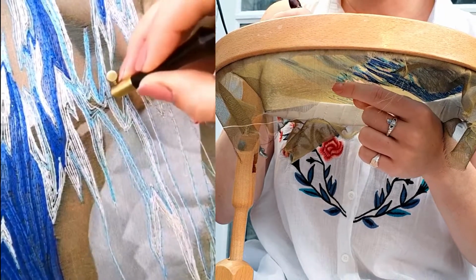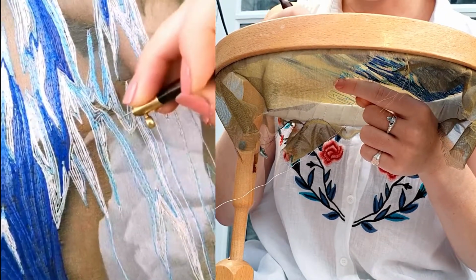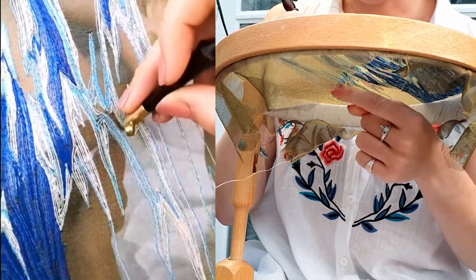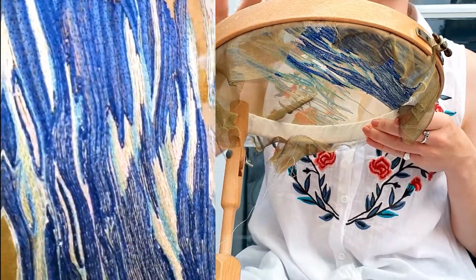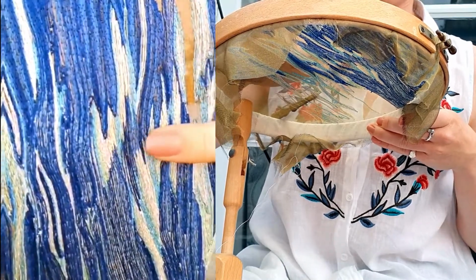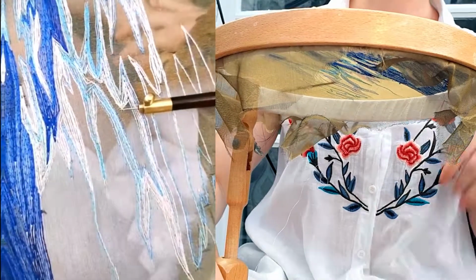I've got this one that I'm using at the moment, which is green, yellow, pink and light blue, and then the other one is all shades of blue. And if I just give you a little look, I'm just going to lean over. So I have already done some of this piece, as you can see, and there's a lot of the blue up the top here, and then I'm sort of fading it out into the other one.